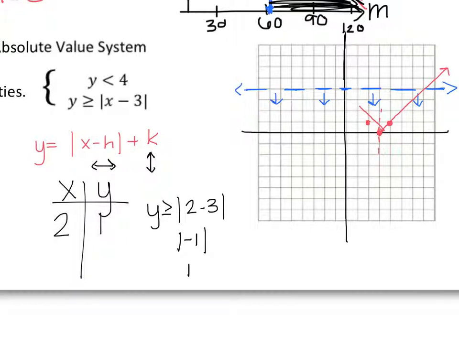Is it okay if we go out of the graph and look at it, like go beyond the grid? Yeah, that's fine. I'd rather that than not cover the whole graph. It's greater than, so we're going to shade above that absolute value graph. And the triangle is the intersection of where both of the graphs would be.